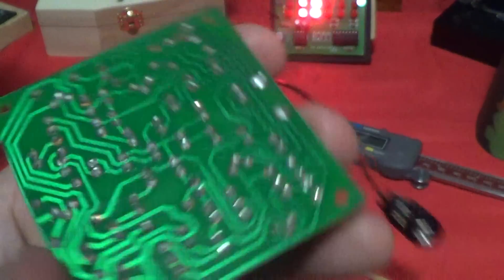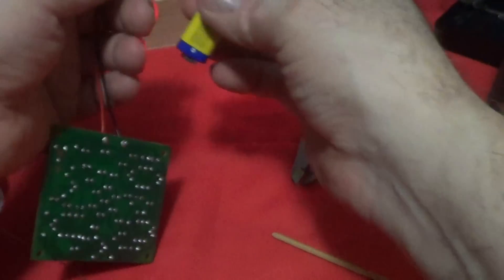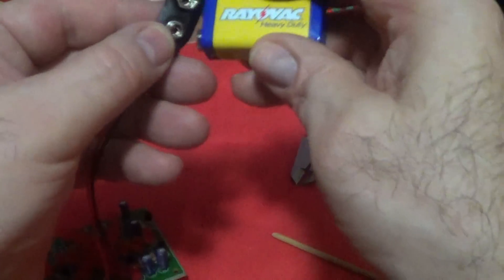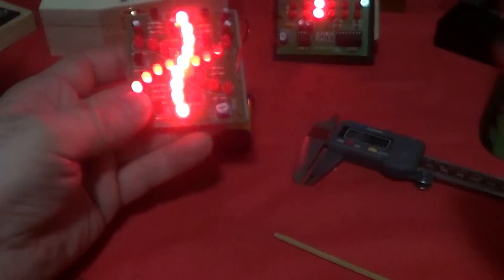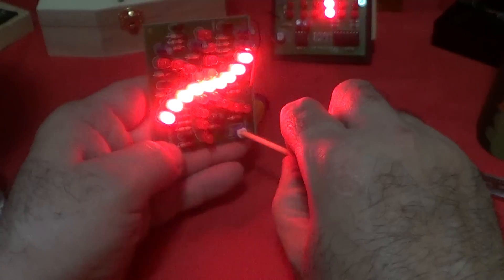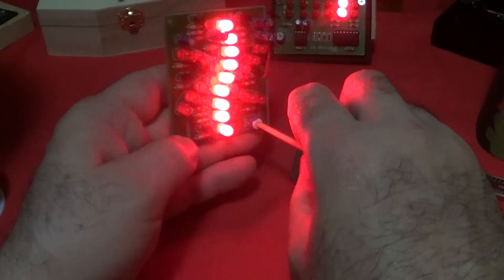I changed to the smaller solder and it really works well for me. I can actually paint the solder onto those connections. Let's see how this thing works — this is a new project. It also has a potentiometer on it — get it to run faster, slow it down.